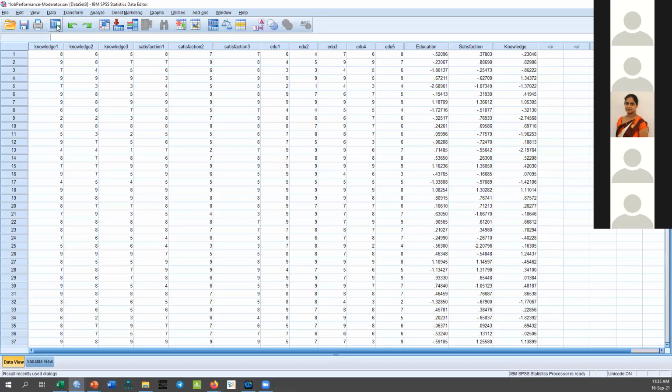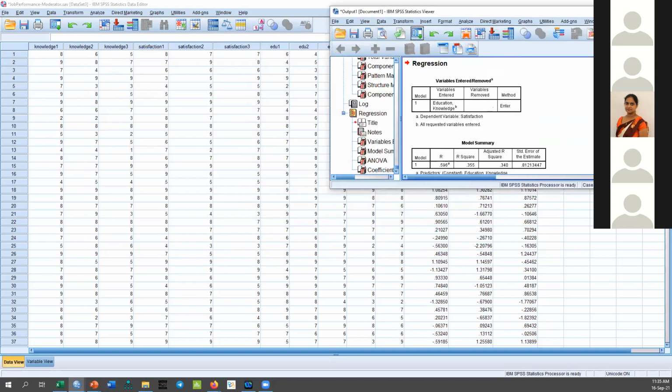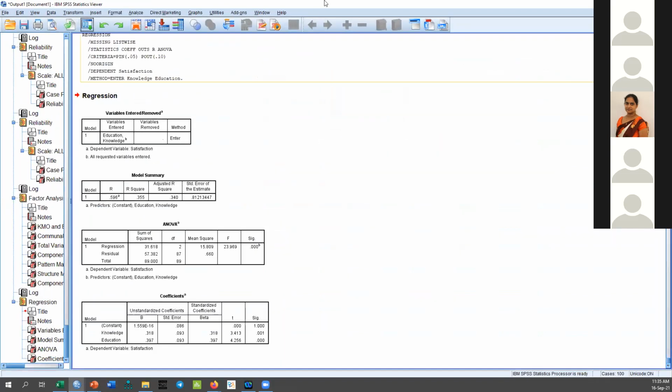So go to regression analysis, linear regression. Dependent variable is satisfaction. Independent variables are knowledge and education. Here you can see the overall regression is significant.